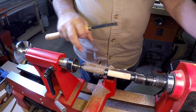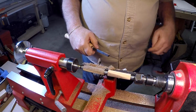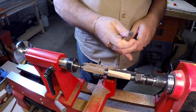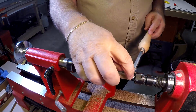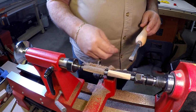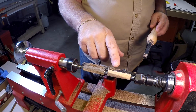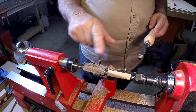Okay, so I've got these down to a good round, and I can start shaping from here. What I'll do is work on getting these ends down to about level with the bushings on these 4 ends. And then through the middle of it here, I'll try and get a slight bow or bulge to it, rather than just being straight flat.